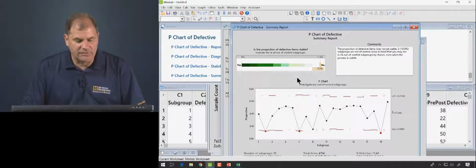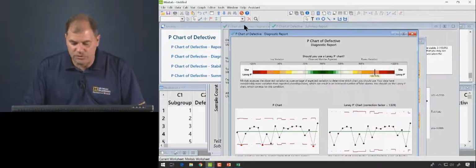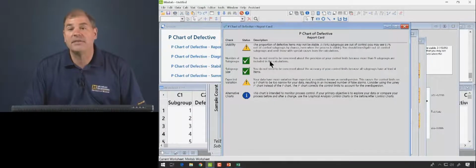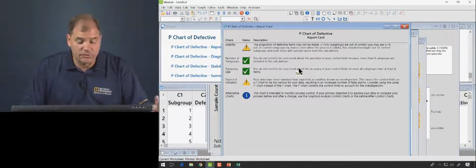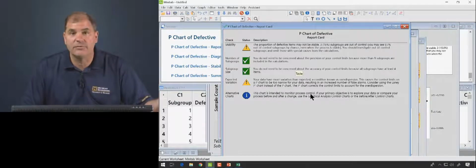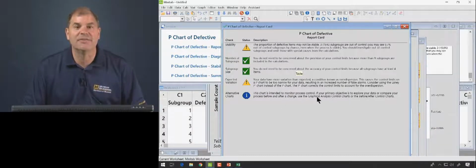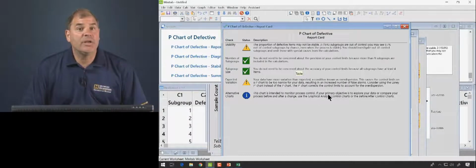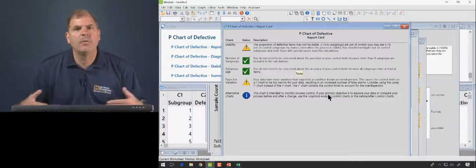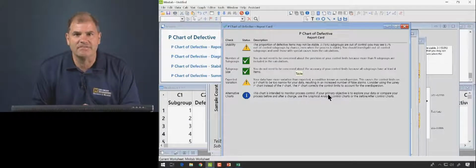We won't go into the details of this, but you will get all kinds of additional analysis when you do that, including some assessments of a report card. It's also giving you concerns about sample size if you have them, or concerns about the way you have set this up. As an example, it even gives you some choices for alternatives. Again, we can use the assistant for any of the tools, but we recognize that we lose some of the flexibility when we use the assistant.